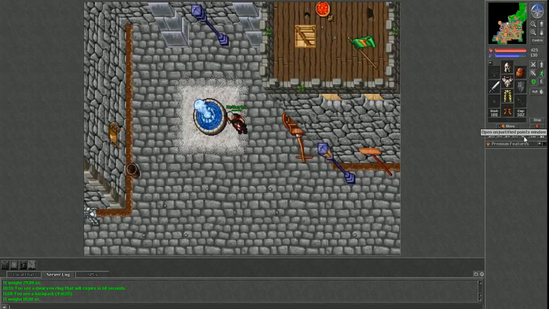And then next, which is a button I've never seen, unjustified points. Oh, never mind. I was wrong about the red, or red and black. So black is you've received basically enough, like basically three red skulls.